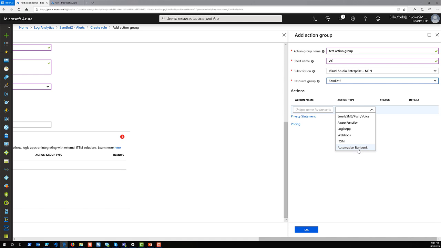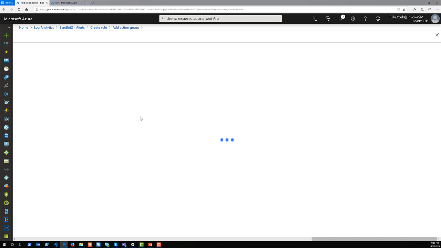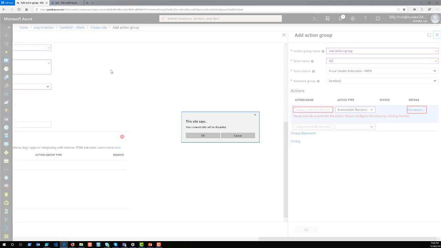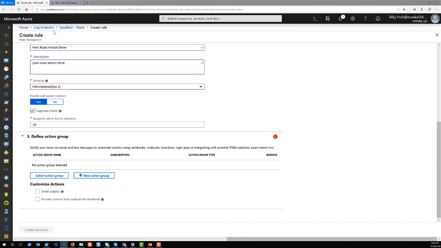And for this scenario, I could actually run an Azure Automation Runbook to a hybrid worker to my house on my lab server, and then send a post data to turn the pit off, shut down the fan, or change the temperature if I wanted to. And so that's really cool. So you can configure the runbook and do all that stuff. I'm not going to do that right now. I'm just going to cancel out. And then I'm going to see if I can go back and show you that alert.